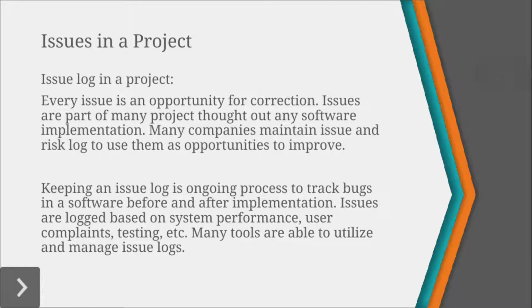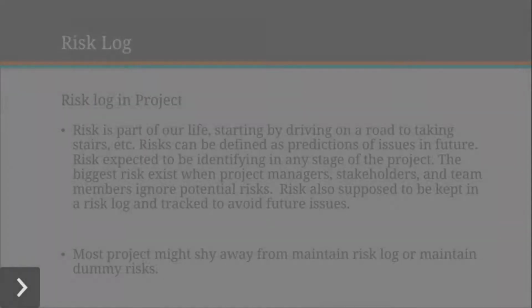Issues in a project. For example, issues are maintained but not all the issues are maintained in the project. So projects need to have an issue log. Many projects do maintain issue logs, which is a very good thing, but we need to be more robust about the issue log system. What kind of system is used? Is this system automatically triggering emails, so it is communicated well enough, or are the issues left open and not followed up, and so on and so forth.